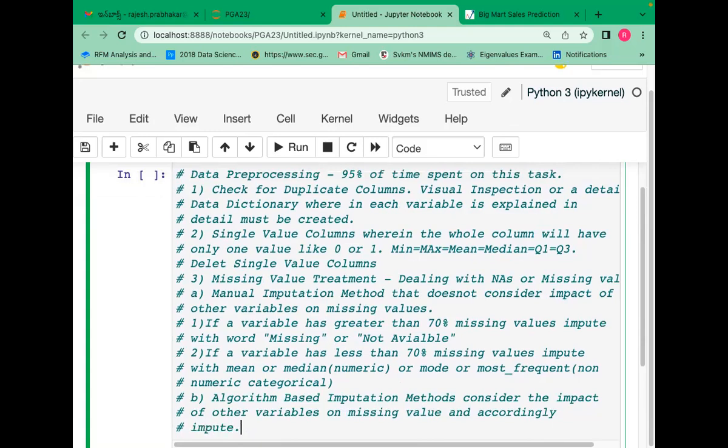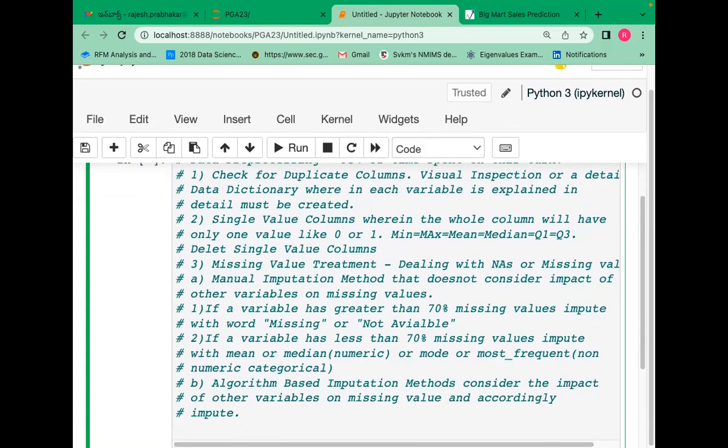We have algorithms which are being developed for missing value imputations. This is one of the important research areas even today in machine learning, data science, and even in statistics: how to do missing value imputation such that our errors will be less.